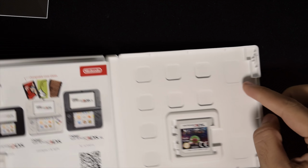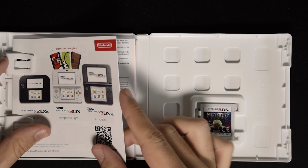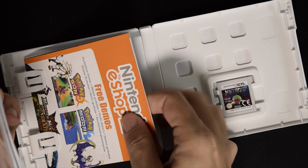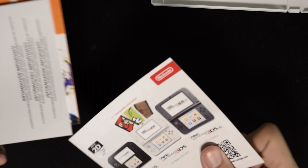And we open it up. We have, of course, the game itself for the 3DS. We have manuals up the wazoo, and a lot more safety hazards and whatever. Let's look at that first. eShop free demos. Ooh, free demos. Like demos should cost money.